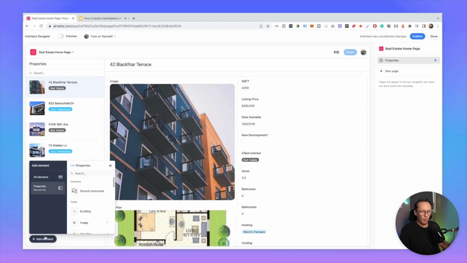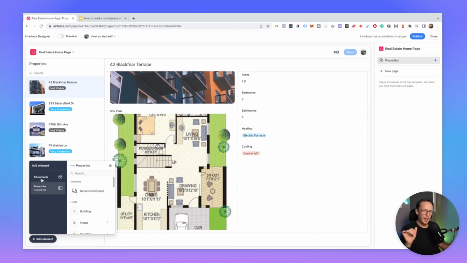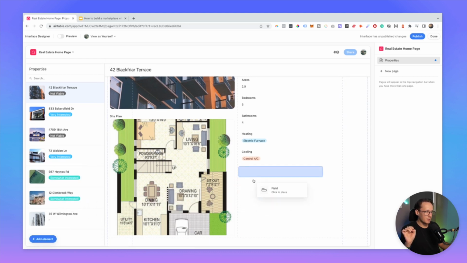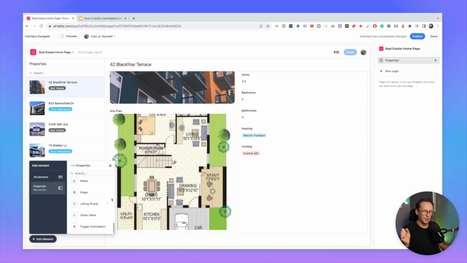Now, important things to know about the interface. If you realize that you actually forgot to add a field, then you can very easily change what information sits inside of here by clicking on the properties record list and then just simply scrolling down to fields that you may have missed. And so you might want to have something like the stage. And as soon as you see that, you'll be able to just drag it into your interface. If you want to remove a field, all you need to do is just click on the actual element, then click on the rubbish bin, and you'll be good to go.